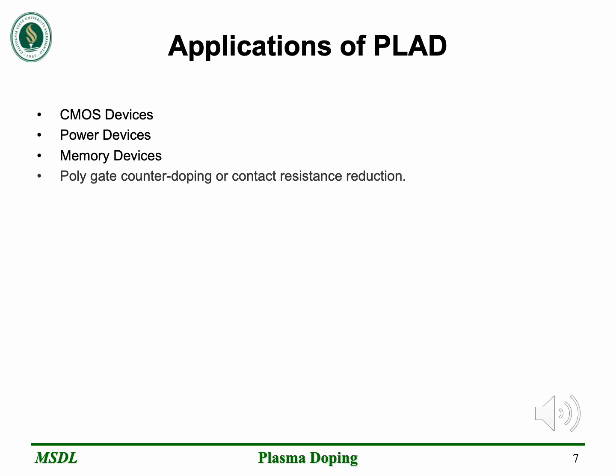The applications of plasma doping span various semiconductor devices. In CMOS devices, plasma doping plays a vital role in improving transistor performance, leading to faster and more efficient integrated circuits. Power devices benefit from plasma doping by enhancing conductivity and reducing power consumption, making them ideal for energy efficient systems. Furthermore, plasma doping finds applications in memory devices, increasing storage capacity and reducing the access time.